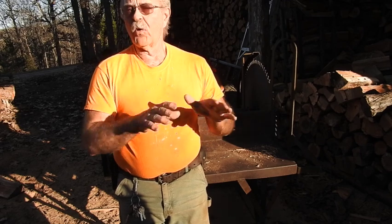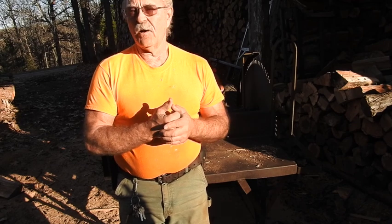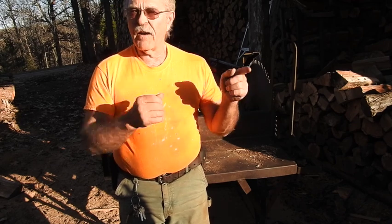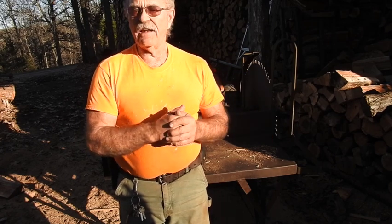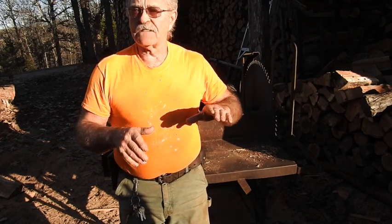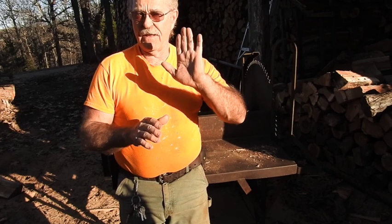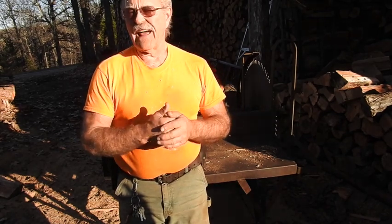And it makes a world of difference with one helper, and it's amazingly different with two helpers. You have one guy off bearing, one guy feeding the guy that's actually running the machine, and you can really knock them dead. And on those sawmill slabs, most of the time what I do when I'm working with somebody else is instead of putting them in there flat like I did on a couple of those, that was kind of a trial run. I don't really like doing that.